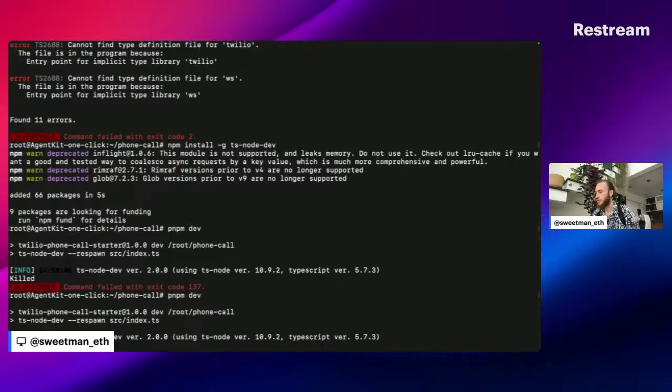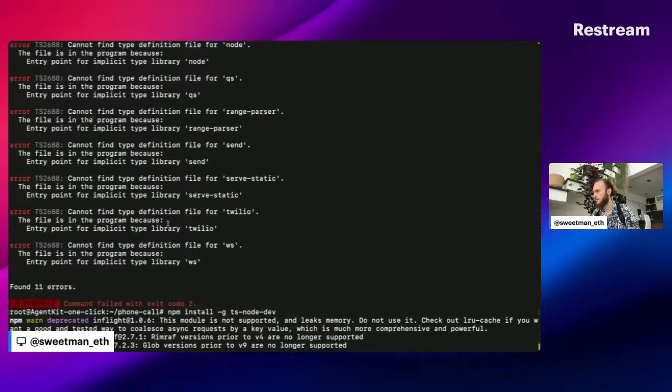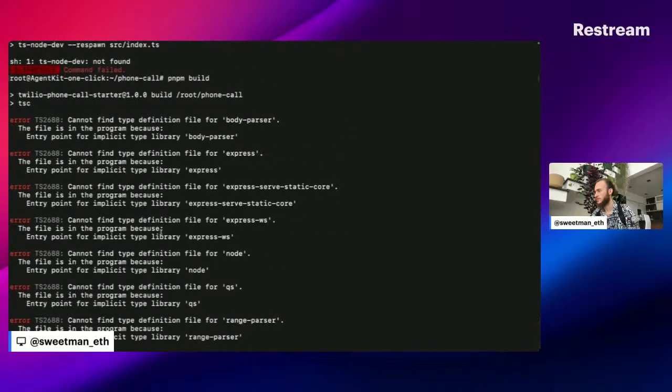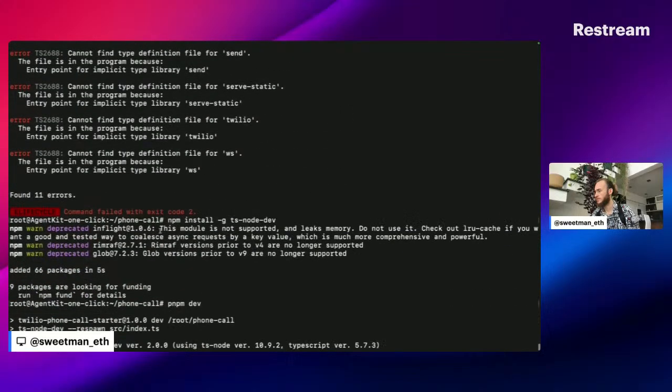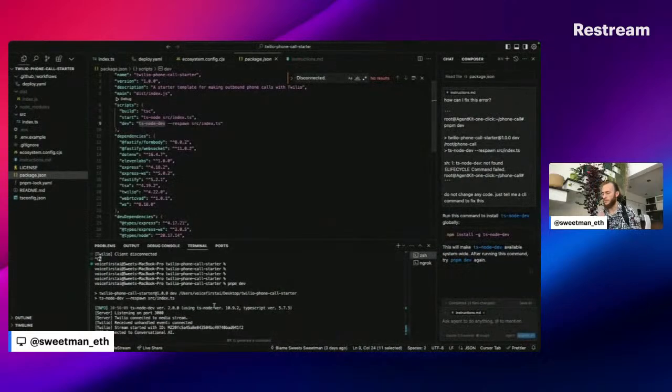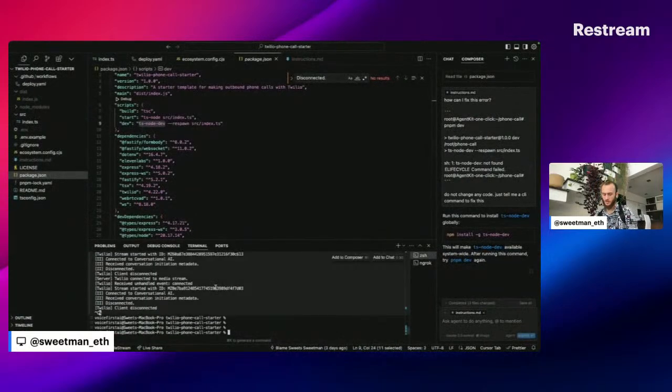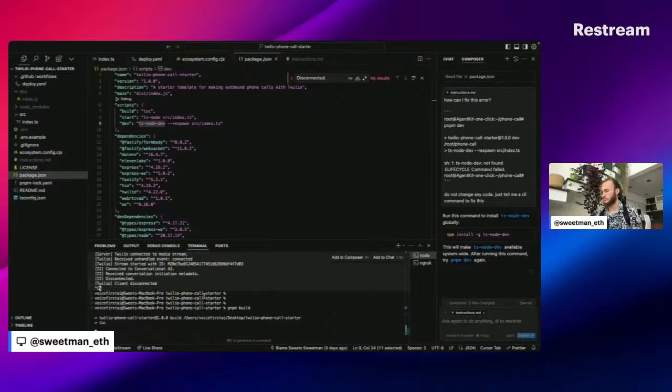Wondering if I should set it up on its own server if the other one is too overloaded with existing processes. Okay, looks like maybe we should be building this. Let's try pnpm build here and see if we get the same error.